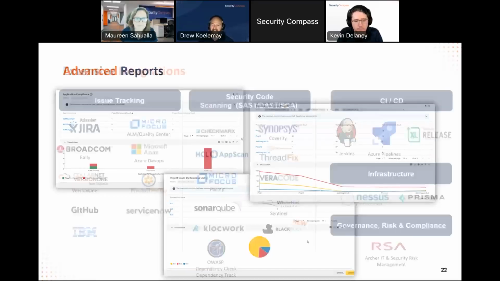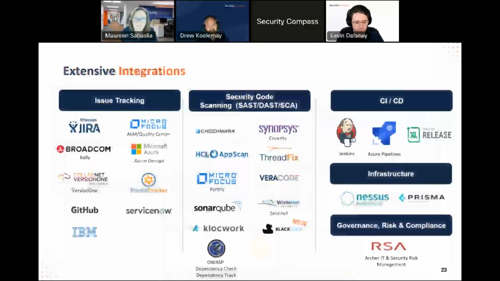Right. Next, please. Another big part of our platform is actually integrations, right? And integrating into your software and security practice. The first class of integrations, issue tracking, is really about getting the work to environments where developers pick up that work. So common ones like Jira or Rally, etc. This allows us to get the work to the right teams at the right time, etc.